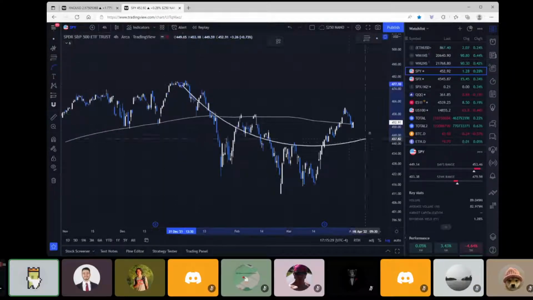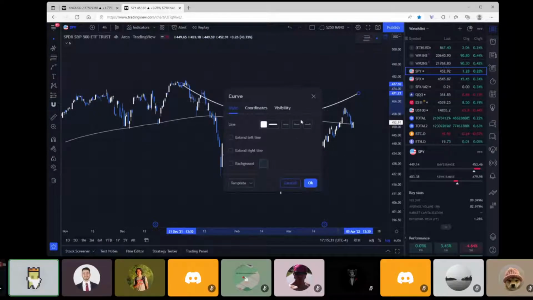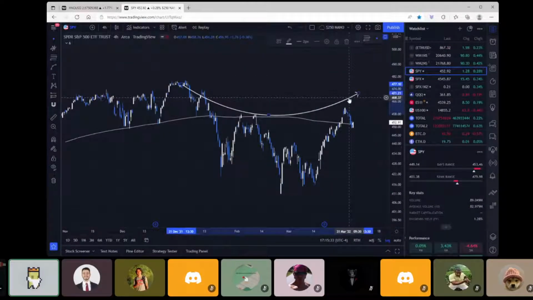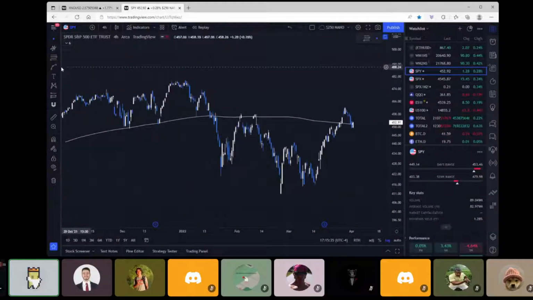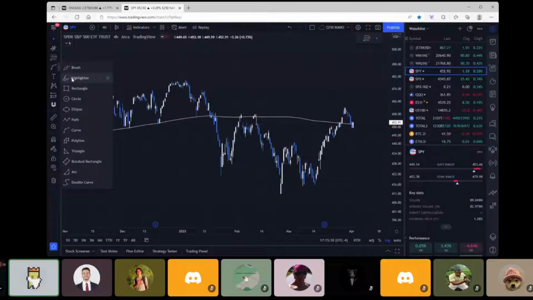I also use the curved line a lot. The curved line is very significant. Put an arrow at the end of it. Very cool. I use these shapes all the time. I use a plethora of all of these. And it would be ideal, you could put your favorite ones, you could star them and have them in your favorites. But if you get good enough and familiar enough with the platform, you'll be able to use this entire sidebar to your advantage without even having to favorite anything.